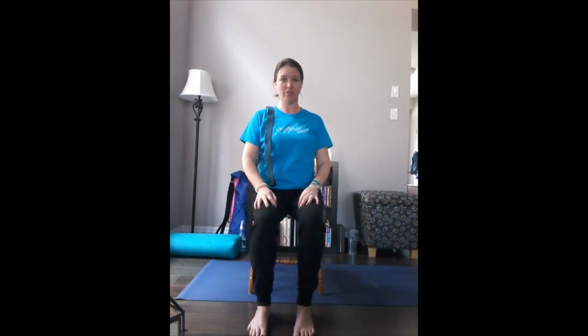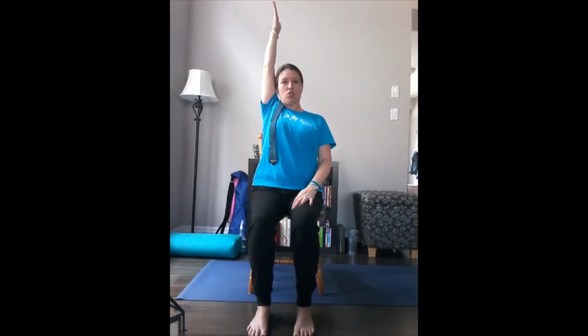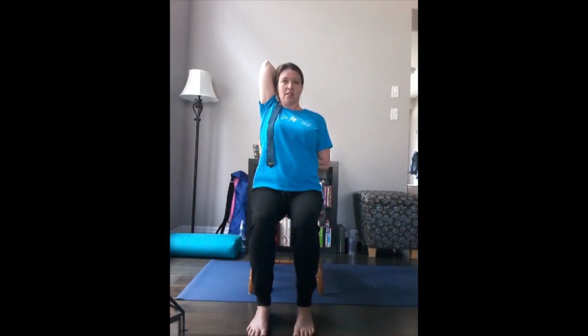So again, line up your feet again. And this time you're going to bring the right arm straight up, relax the shoulder. You're going to reach it as far back behind you as you can and grab a hold of that strap. Then you're going to take your left hand, reach it back behind, come up as far on the strap or belt or whatever you're using as you can. And the idea is to stretch out this part of the arm and to open up the front of the chest. So you want to try and create as much openness here as you possibly can.